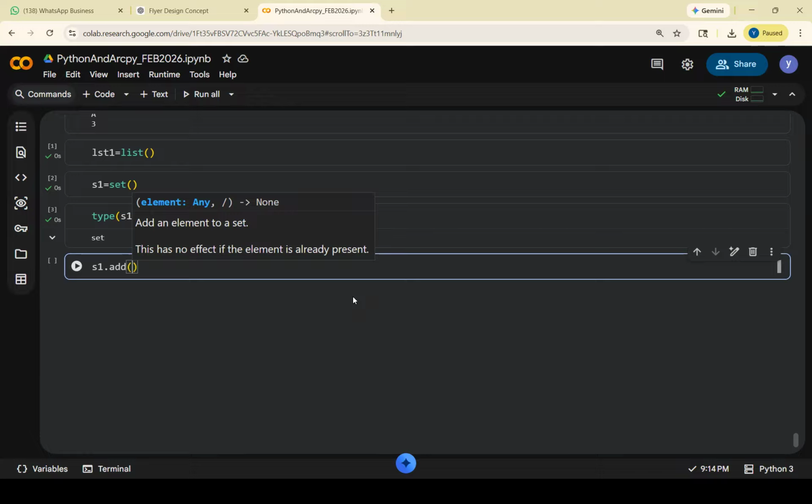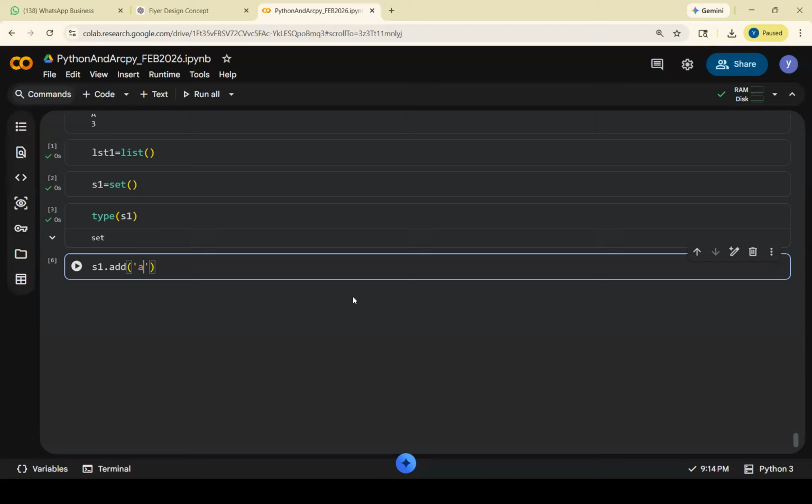Append. Very good. So in a list the method name is append. Similarly here, s1 dot add.